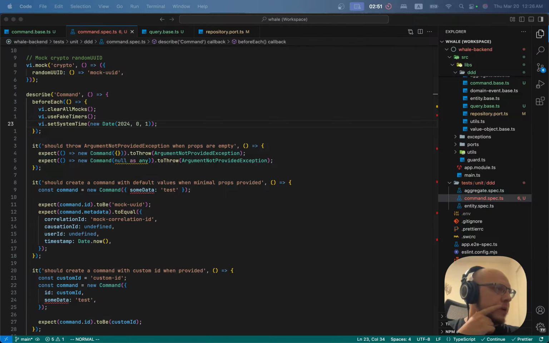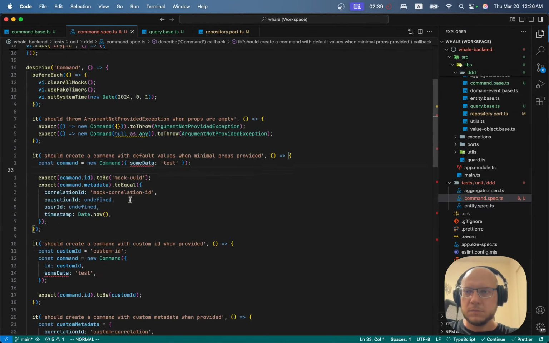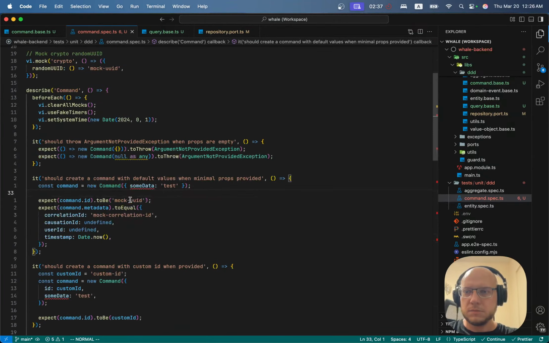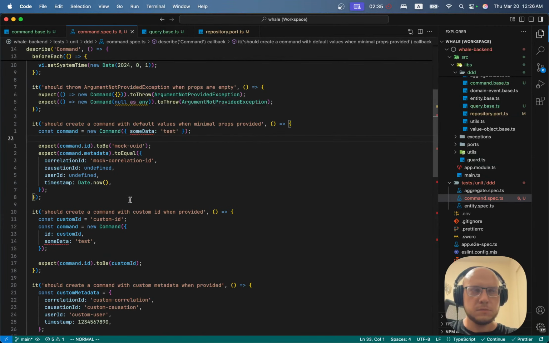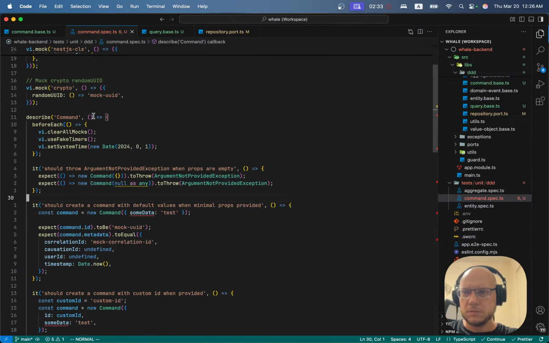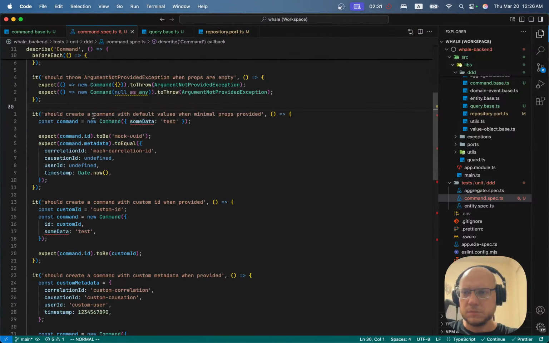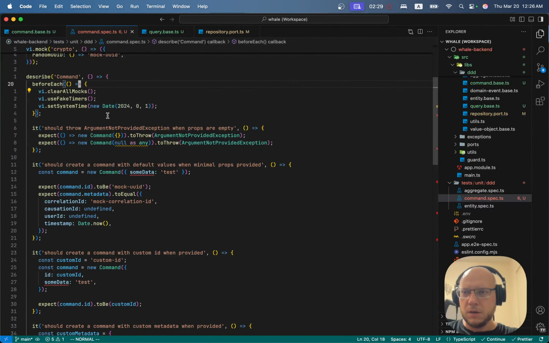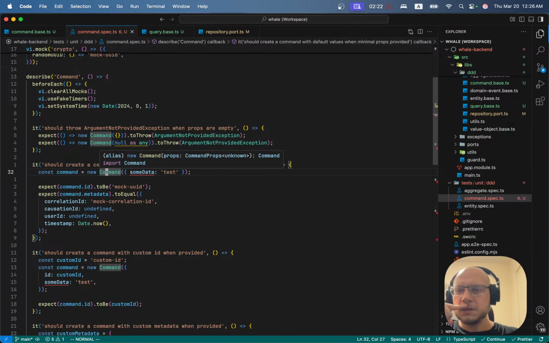So let me open my test file in the other project, and we'll just compare what's happening. Command equals new command.